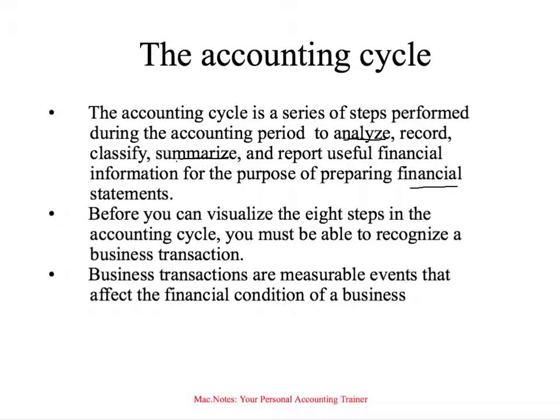Now, before you visualize the 8 steps in the accounting cycle, you must remember and recognize what a business transaction is. A transaction is an exchange. It's a measurable event that takes place in a business that affects the financial situation of the business, that is, the assets or the liabilities or the shareholders' equity accounts of that business.